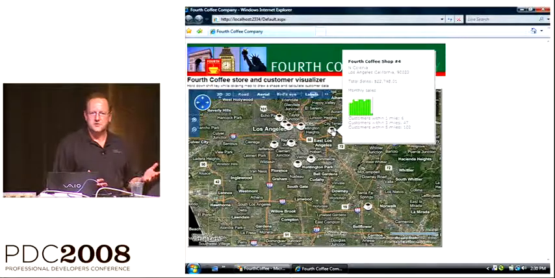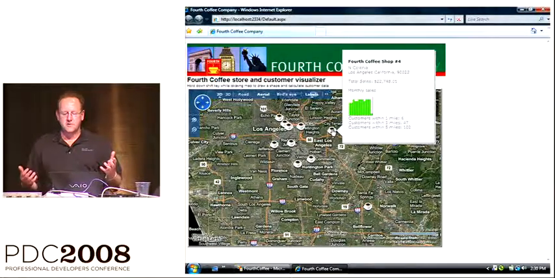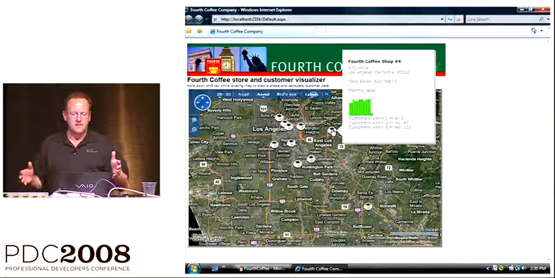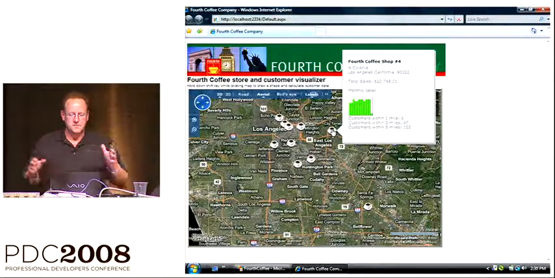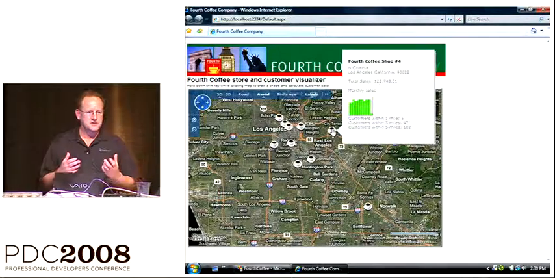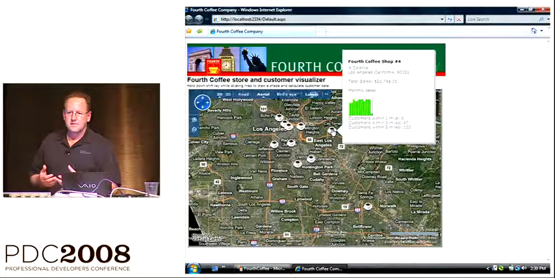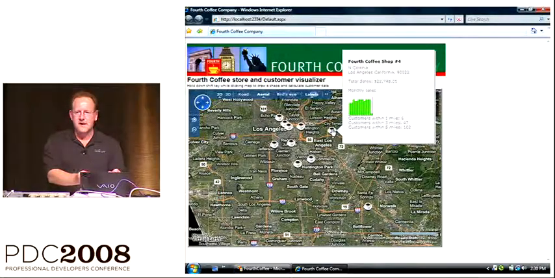And then another interesting thing you can do is run spatial queries. So tell me, from this store, how many customers do I have in 1 mile? Or how many customers do I have in 3 miles or 5 miles? Right? So you can start to think that if I integrate the existing data that I know and then visualize it using a map, you can start to get some really interesting ideas.